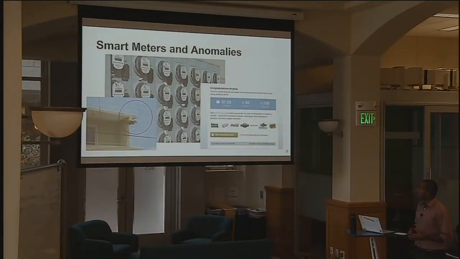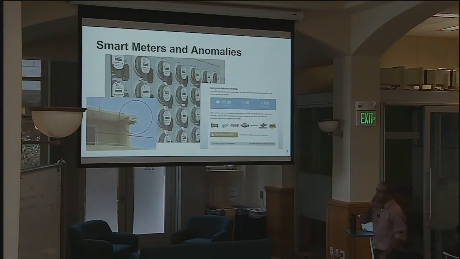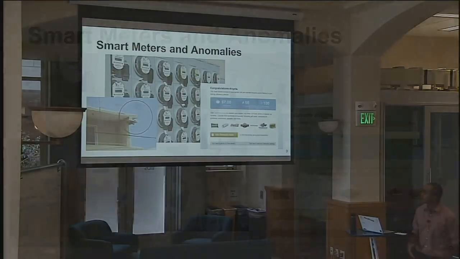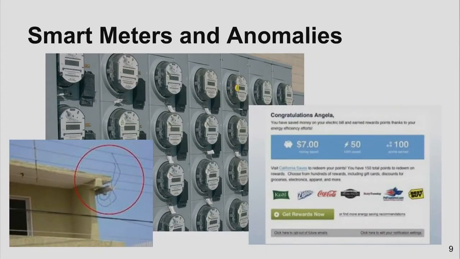Anomaly detection is applied in all sorts of different arenas. One important to me is the energy space — we're interested in smart meter data. Outlier detection here can be used for a variety of reasons. The one with the most attention and money, of course, is fraud — detecting when people are attempting to steal energy. There's a tapped electrical wire shown here, common in Italy. We want to detect situations where that happens, but anomaly detection can also be used to detect broken meters in the network, and there are all sorts of other applications still being explored.